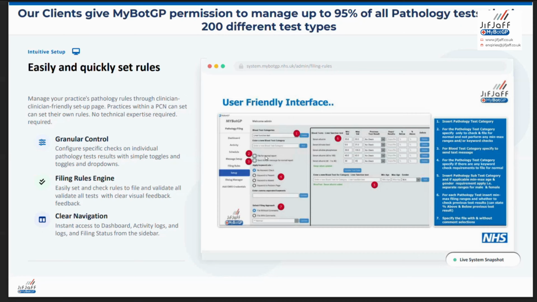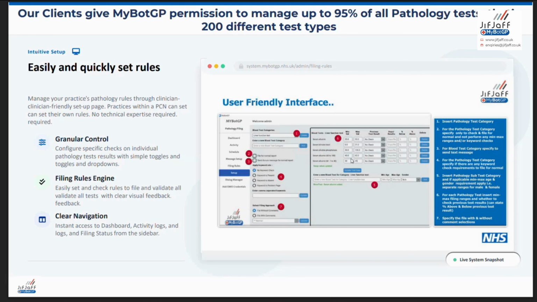It would flash up a warning and say, are you sure? If you then validate that and say yes, then from that point onwards, every time you receive a path test within these ranges, nothing fails, it would be filed and you wouldn't need to see it. Now, if you don't agree with the lab, or you do agree with the lab, some of it, but you want to supersede some of the checks, then you don't click that report.